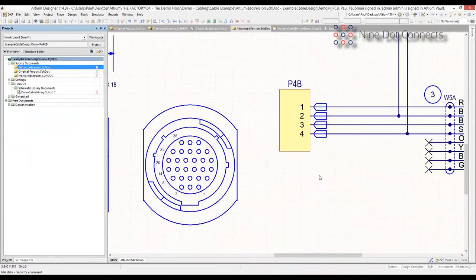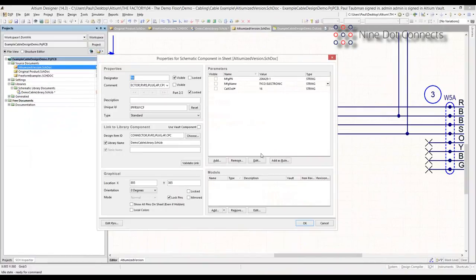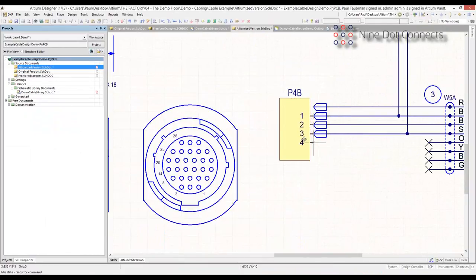There's one exception to that, and that is the connector here. So let me bring up this connector here and unlock the pins. And by the way, you can do this on pins anytime you want, both in the cable and the schematic. And the reason why you might want to unlock those pins is so that you can move the pins around. And actually, let me just push this here so you can see I can move these around. And you can do this on the PCB side as well.